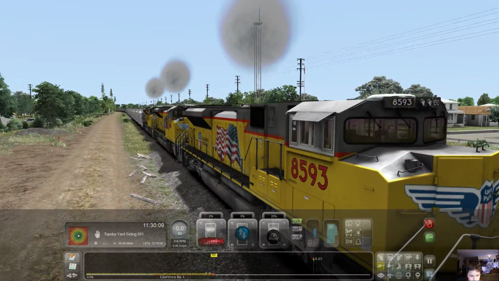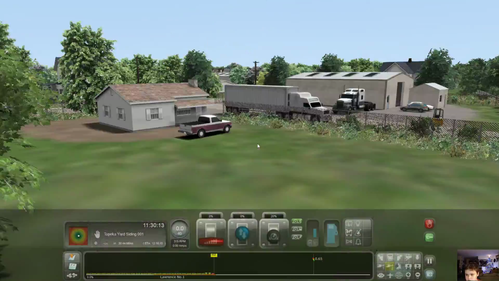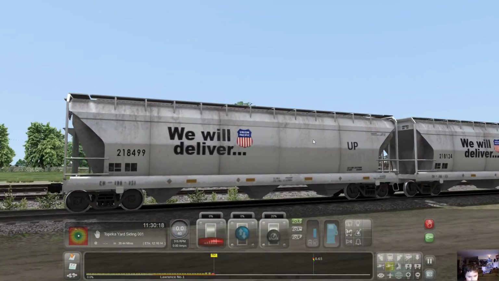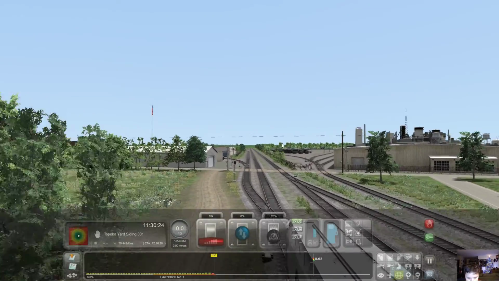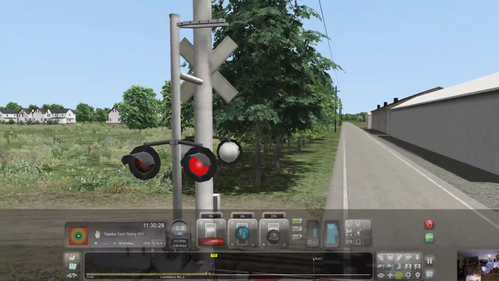So here's Lawrence. So we got the grain train, here's the end. We've got We Will Deliver. I don't know why it has two or three dots. So here's one of the crossings on the line. See, here they are, here it is.